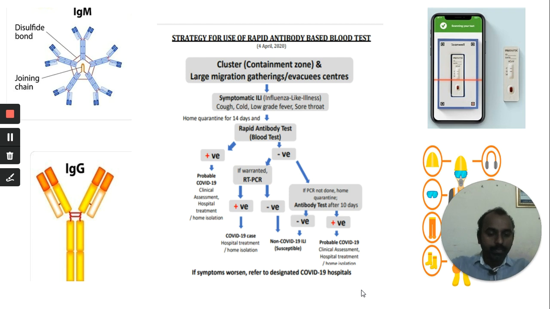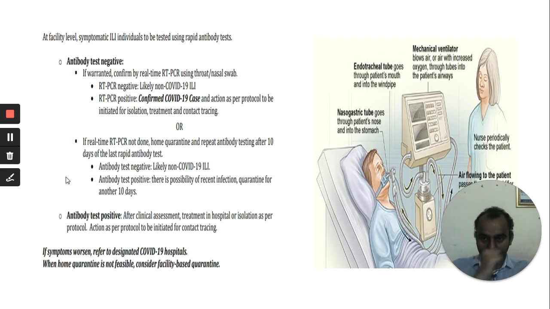However, in Germany, people with only IgG antibodies in their blood are allowed to move into the market, into society, whereas this strategy is still not incorporated in India. So this is the fundamental explanation. So what exactly does it tell you?